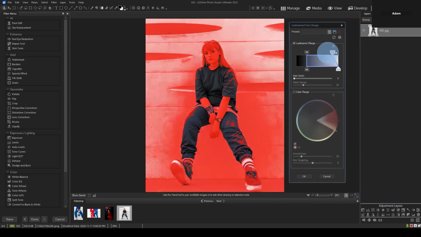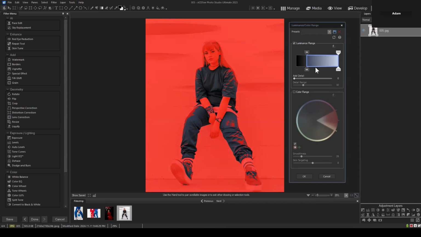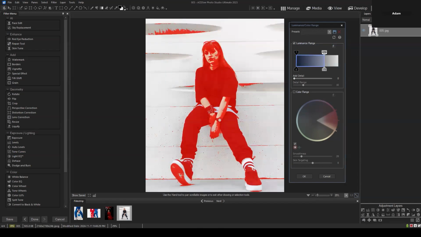Or we can move these panels over and you can see that our selection starts at luminance values of 64 extending to 255. We can also slide these over and the same thing occurs. So now we have a range from a value of 1, which I think is listed as 1 in this case because there's no true black pixels in this image, and it extends to, let's say, 172 or something like that. So you can see that whenever we move these around, different parts of our image are selected in the process.